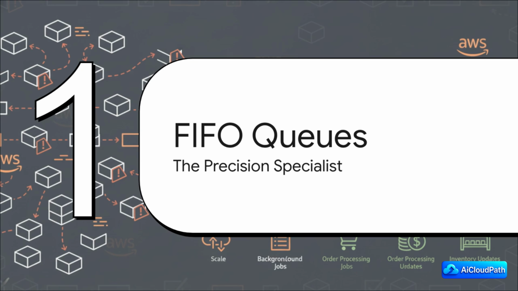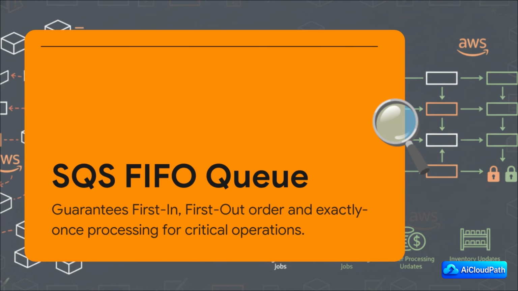All right, so if the standard queue is the big, powerful workhorse, then our second option, the FIFO queue, is more like a precision specialist. This is the tool you pull out when best effort just isn't going to cut it, and you need absolute, predictable control over everything. FIFO stands for first in, first out. And honestly, that name tells you everything. This queue type is engineered from the ground up for one primary mission: to make sure the order of messages is strictly preserved. What goes in first is guaranteed to come out first, every single time.